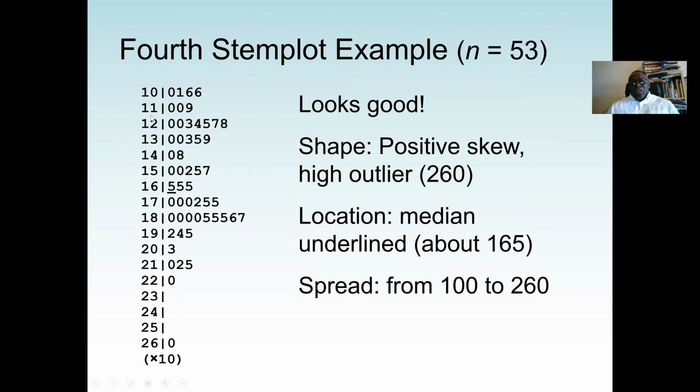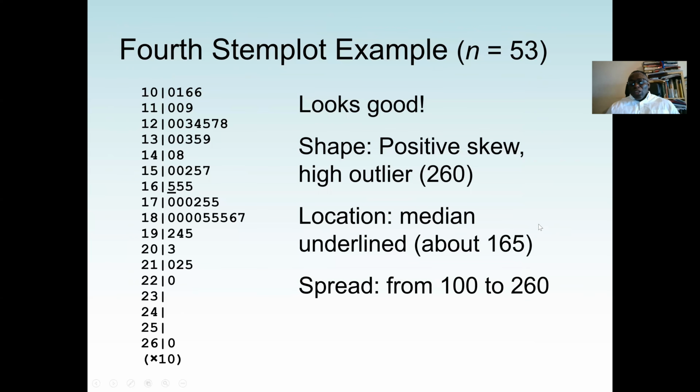They decided to split it. Actually, we split this into 10. So we use 10 splits because we start from 10, 11, 12, 13, 14, 15, 16, 17, 18, 19, then 20 also to 26 because the highest value is 260. And this gives us a little bit more equal shape. Then here we can see that 260 is like an outlier. Then you can see there's no values in between. So 260 is like one value that is very large.